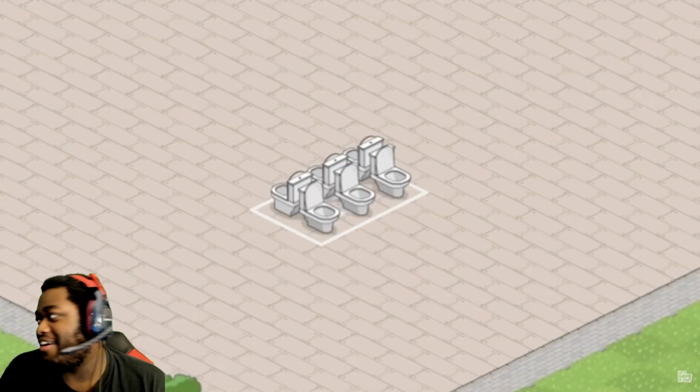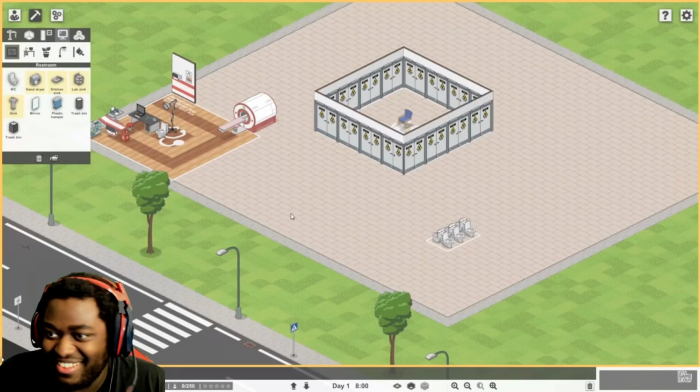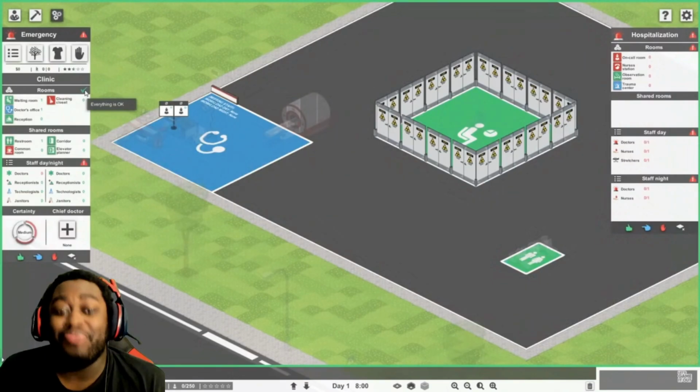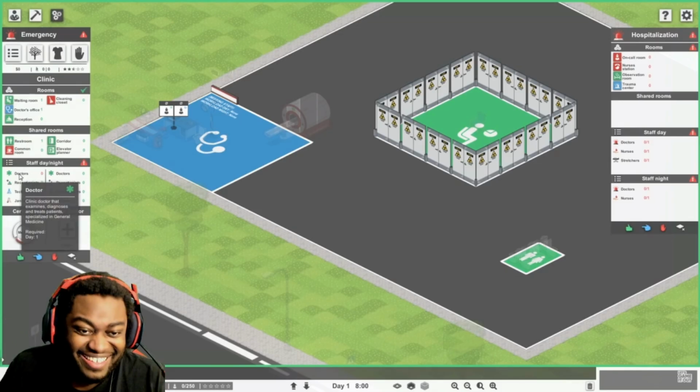Stage one of our hospital's ready to go. Not a sink in sight, by the way. No walls, no sinks, no mirrors, no problem. Things are looking good. This check mark means that everything is okay. Now we just need to hire some staff.